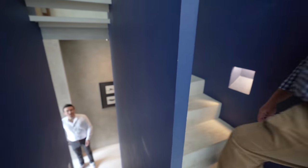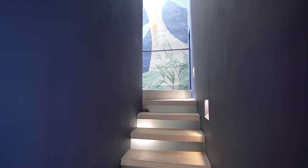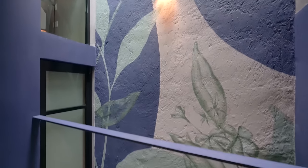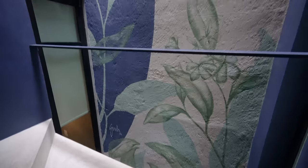Interesting. This finish is very good. If you come from this side and look towards the stairs, you will see how the light goes down and the color of the walls changes. They make a design. Play a little with the white tones. Then the light softens a lot there. The courtyard, open top. There are plants. And the railing is very subtle.